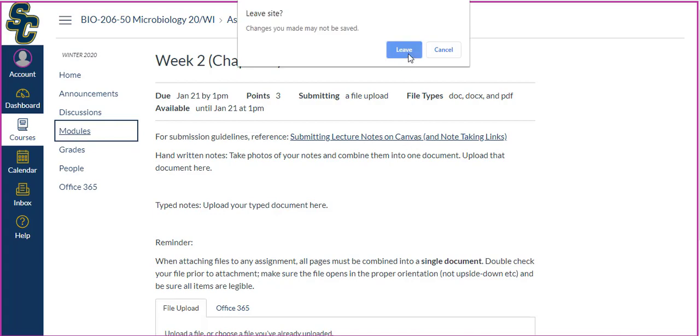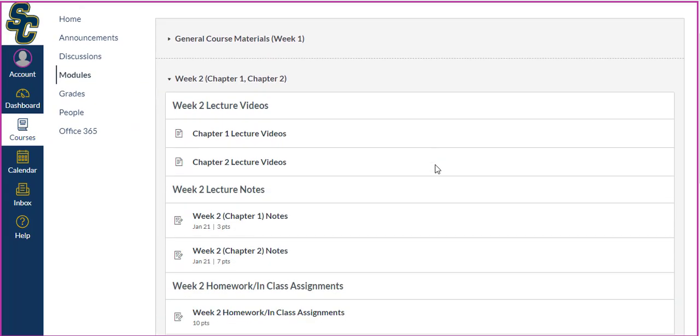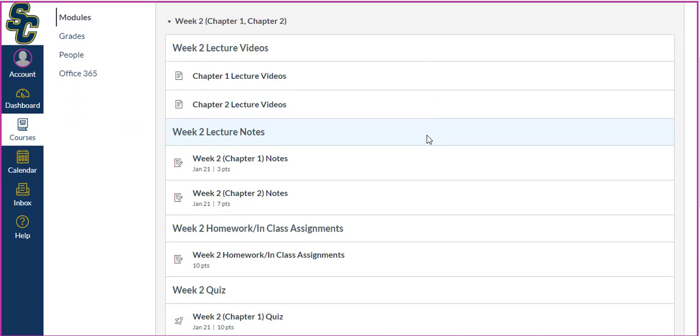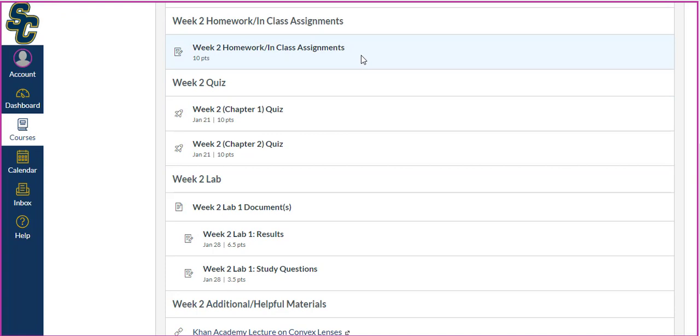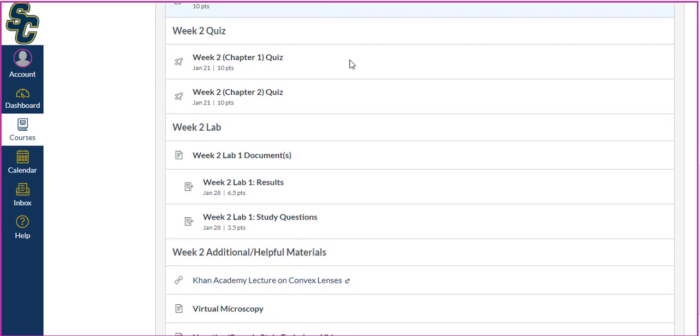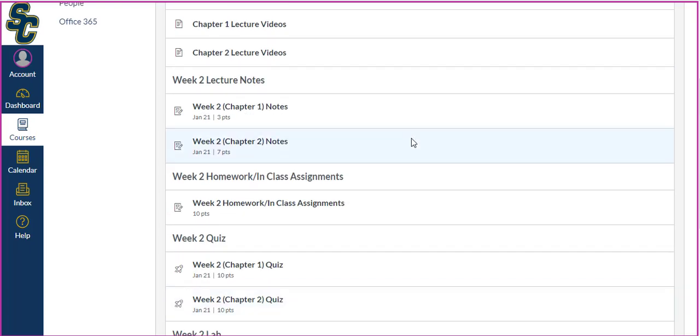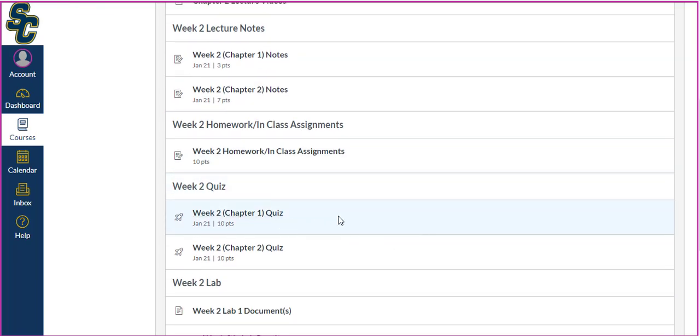So that's how our chapter notes will be each week. So remember, one single document based on those lecture notes. We already talked about the homework and in-class assignments. Sometimes there will be homework, sometimes it'll just be in-class assignments, sometimes it'll be both. Here we have our quizzes for the week, so one based on Chapter 1, one based on Chapter 2. Also due next week, because every week you'll have the lecture notes due by the next week, and you'll have the quizzes due by the next week.